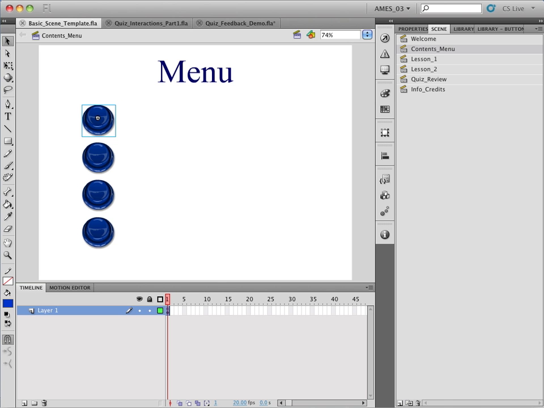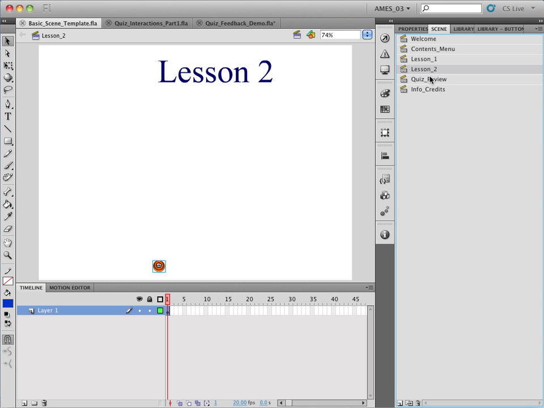So let me bring up Flash here. Last time we were looking at the structure of scenes, where you have different scenes that make up an instructional module, and one of the scenes we had was quiz review.